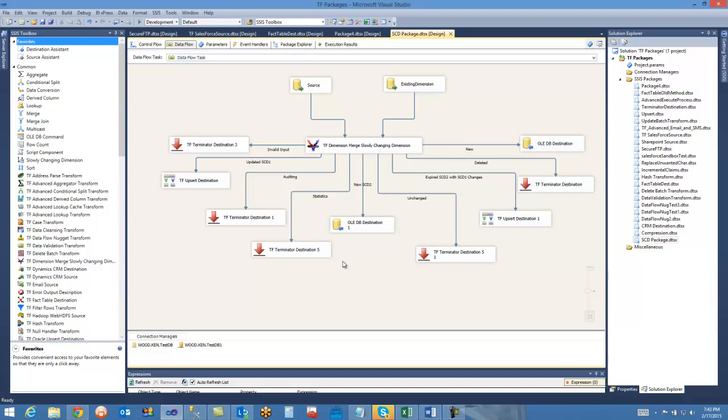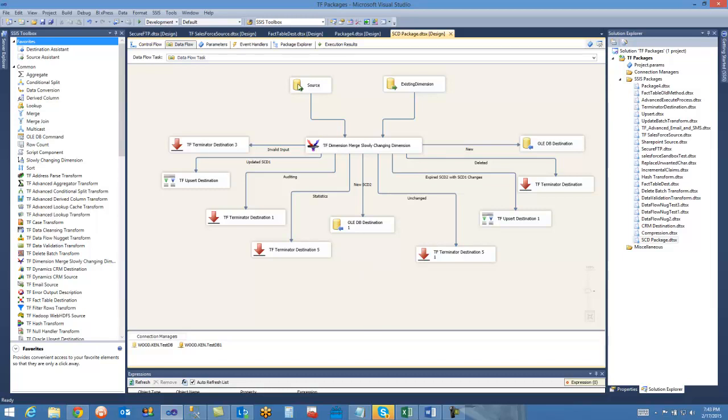I wanted to take a moment and go over the Task Factory Dimension Merge Slowly Changing Dimension. Back in December, I did what was called a Holiday Rush. It was a 9-part series on this component, and I promised I was going to make a video on it. This video is going to be relatively short, but it just provides a brief overview of what the component does, in its interior view, so you can actually get a live look at that if you are like me and need to see it done in live action.